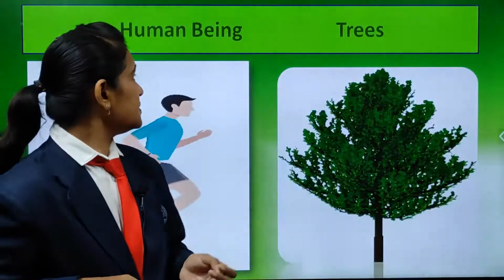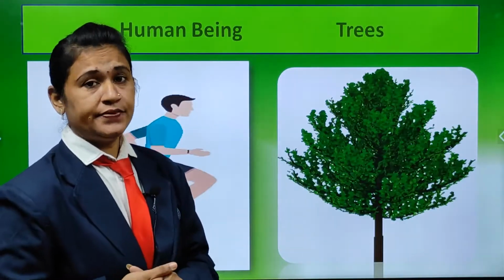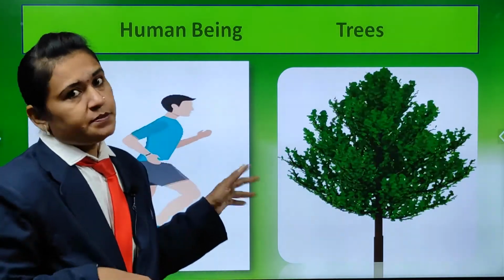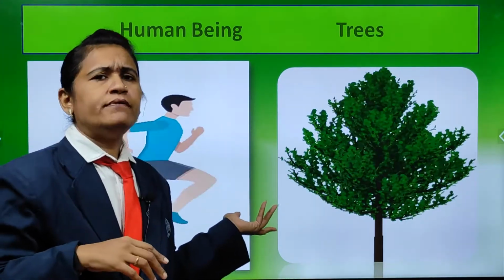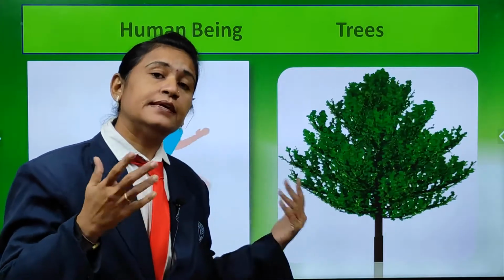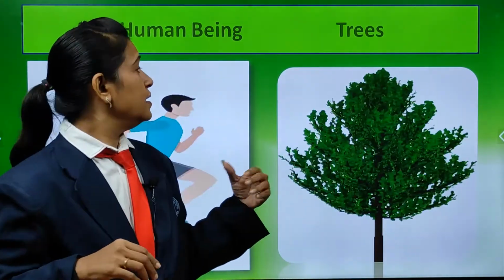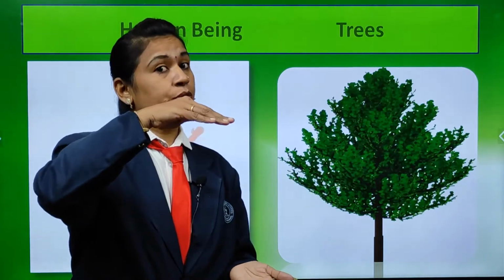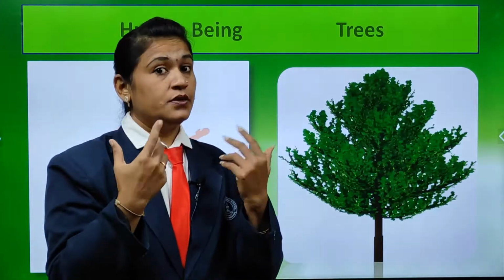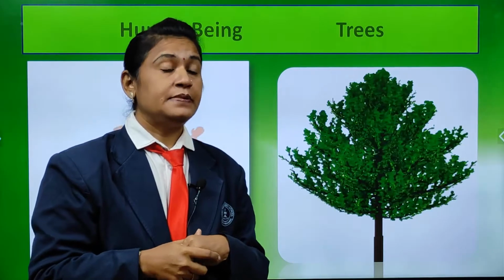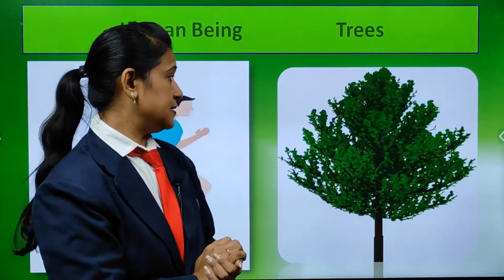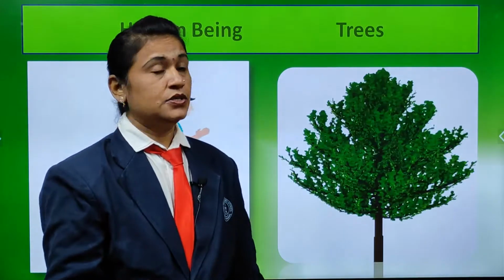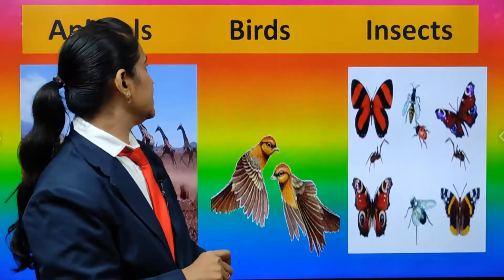Here in this picture you can see living things. The human being is called living because he can run, he can do everything, he can eat, he can grow, he can die, he can breathe. Even plants, first they are very small, then they start growing, they also breathe. You know, plants also breathe, they breathe through their leaves. And they also have movement because of the wind. So they are an example of a living thing.